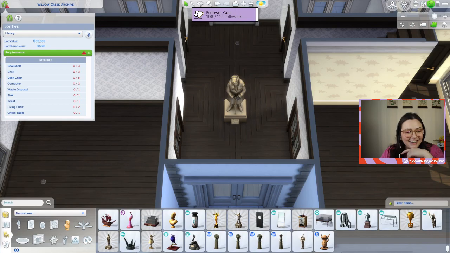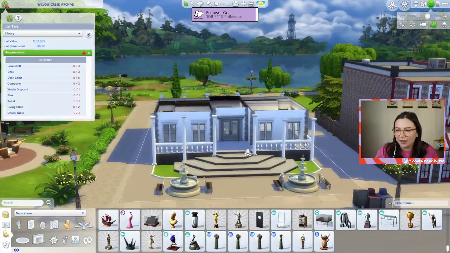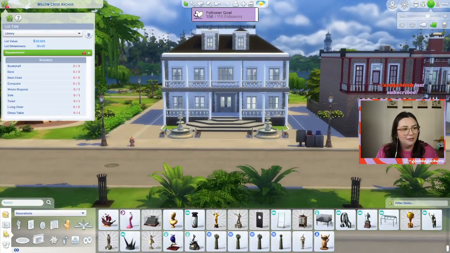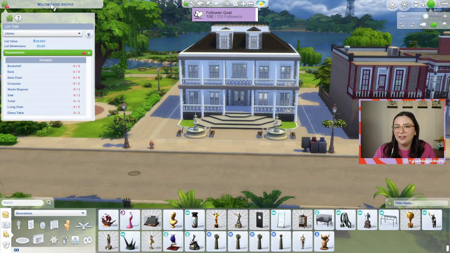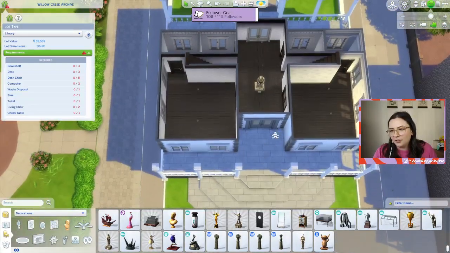Candy! Hi, how are you? I hope you're well. I'm currently working on giving... I can't believe you've done this. Thank you so much for subscribing. I really appreciate that. Yeah, I'm working on giving Willow Creek a better library. So this is what I've got so far. I've just kind of finished the shell.